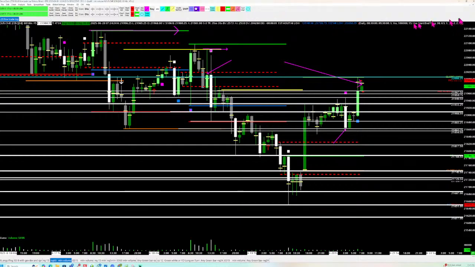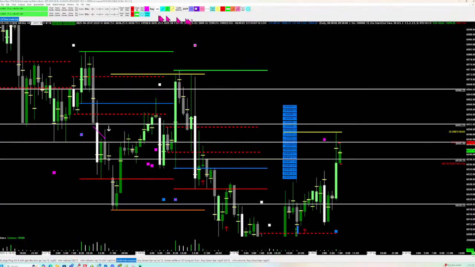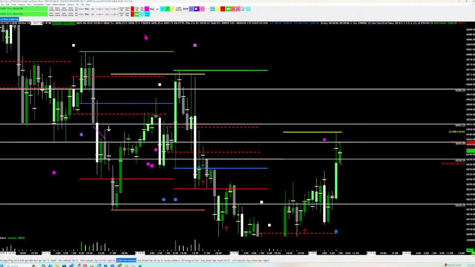Let's go do ES really quick. It's the same process, right? So take ES. I need to remove some of my trades from there, so let's do this trade. Don't show order fills. There we go. That was from a trade earlier in Asia. And let's erase all the lines and do the exact same thing.